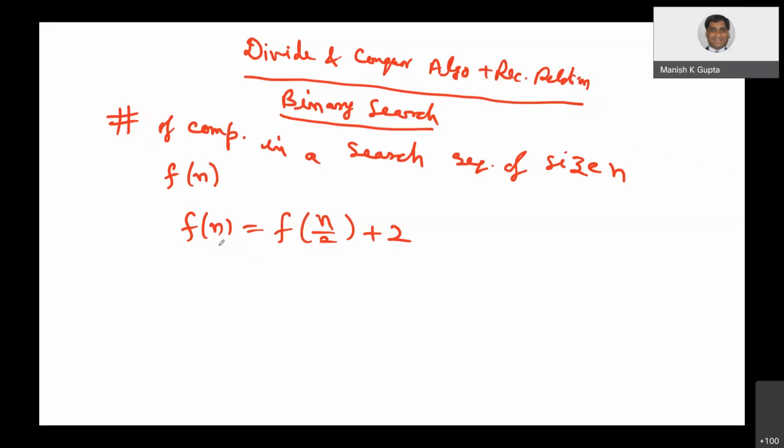So essentially, we are reducing a search into what is known as divide and conquer, right? We divide the problem into smaller subproblems, solve the subproblems, and then build the solution back. So the number of comparisons in a search sequence of size n and in the list of n by 2 differs only by 2 here. So what is 2 here? 2 is needed to implement the reduction.